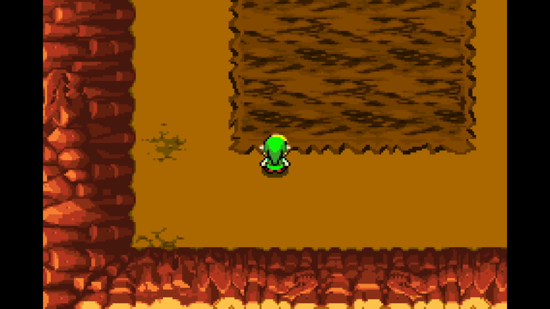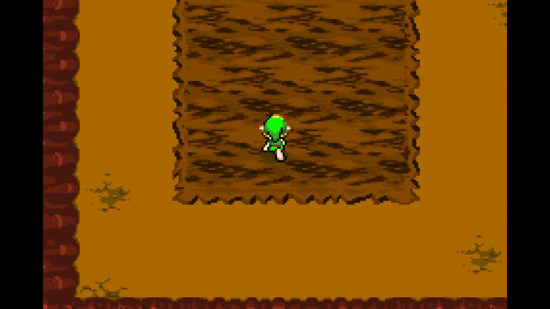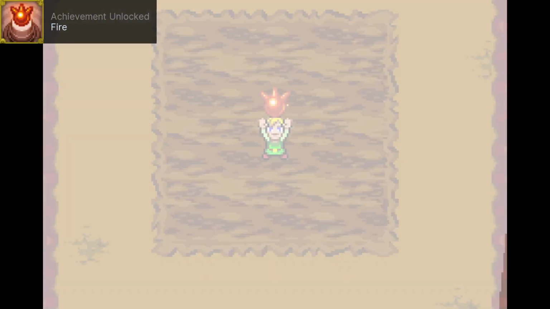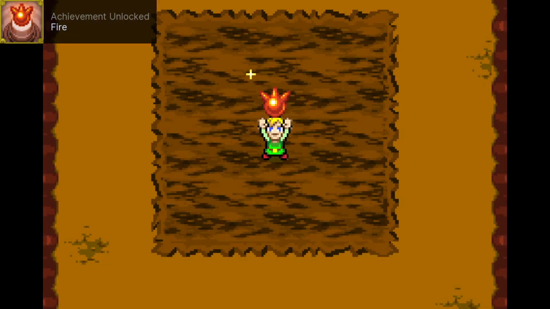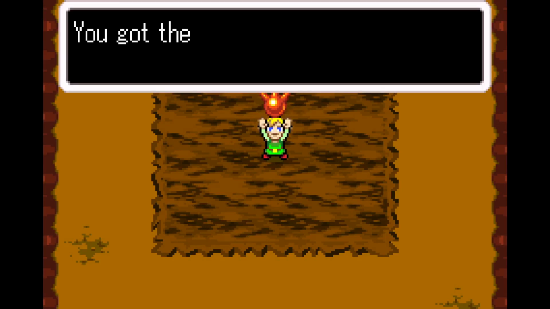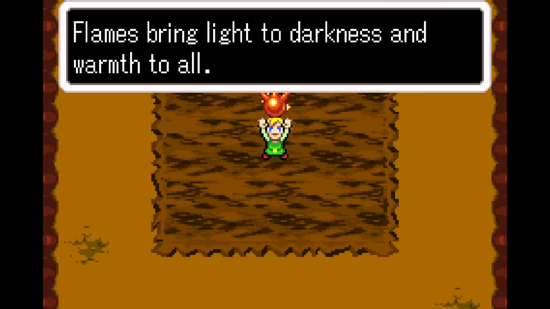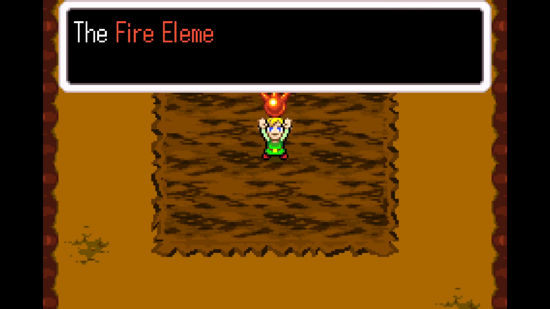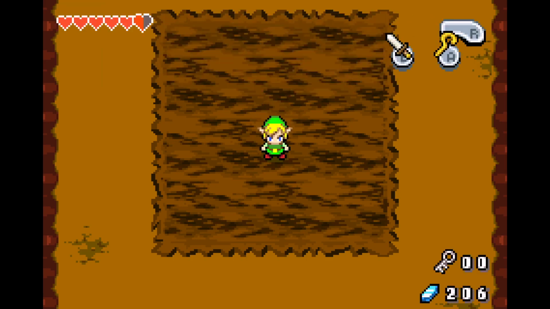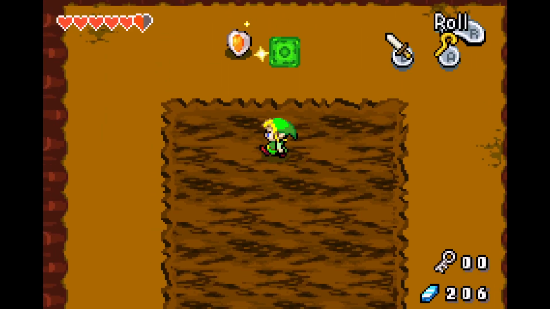And boom, second boss is defeated. You got the fire element. Flames bring light to darkness and warmth to all. The fire element is the embodiment of that power. And there it is.